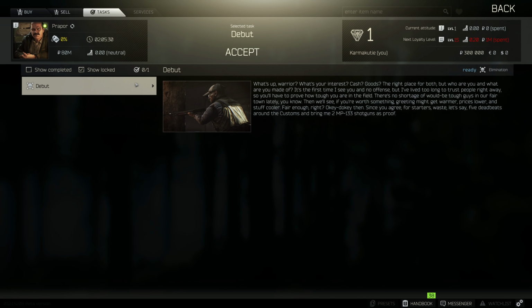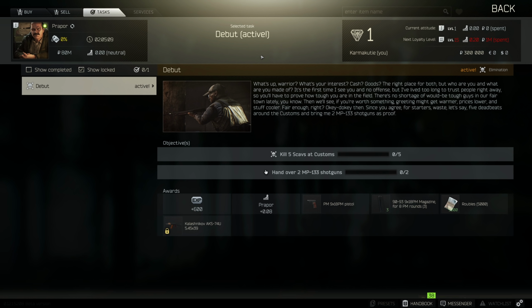So we'll go to tasks now. This is a very important part of Tarkov because this is how you unlock more trader rep and upgrade your loyalty level. The first thing you're going to want to do is click show locked. This will show all the locked quests or the next locked quest so that you know what you need to do to unlock that quest. And that'll make more sense as we get to, I think, Skier. So we're going to accept this first task.